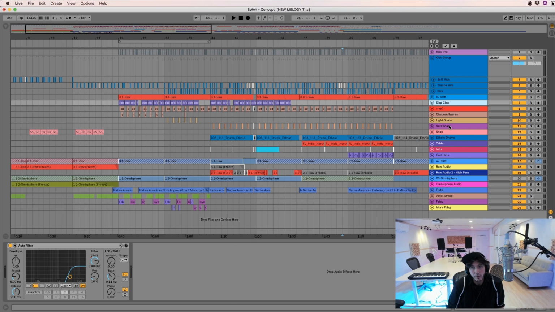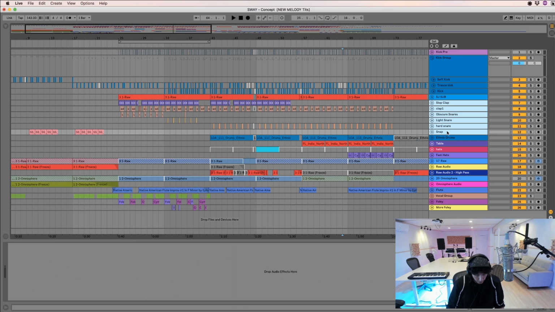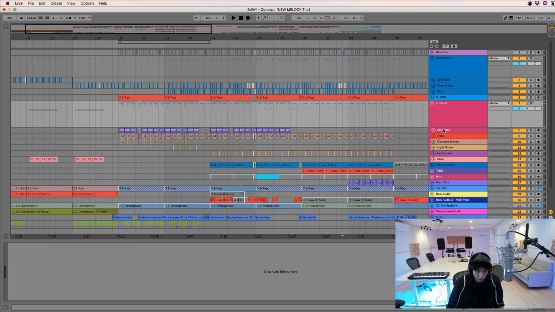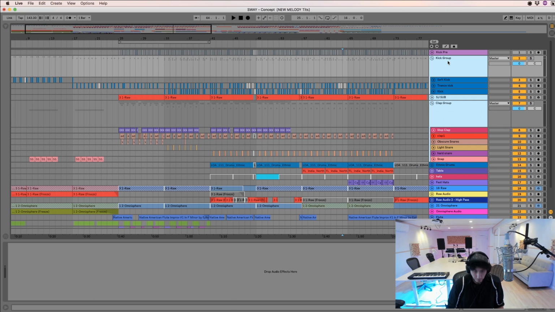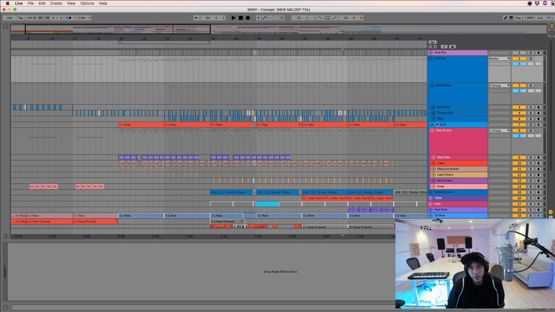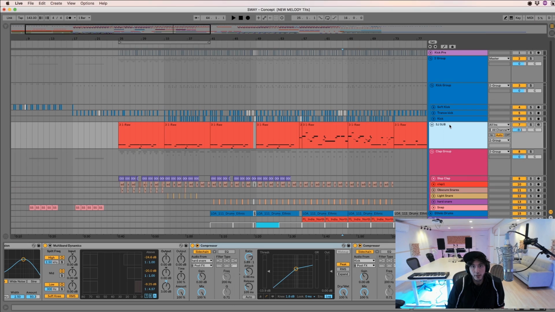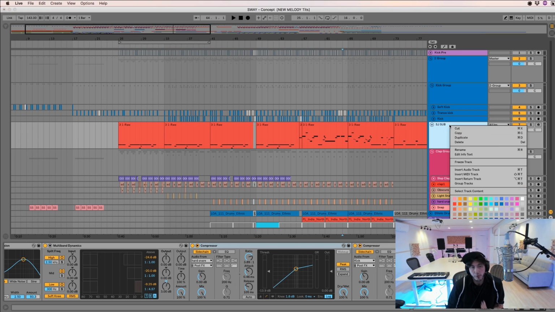So I can also make a group of my claps, snaps, and snares, just like that. Rename, let's call it a clap group, like that. And now I can group this. For me, this actually provides a really necessary workaround for freezing tracks that have sidechain that I still want in a group.